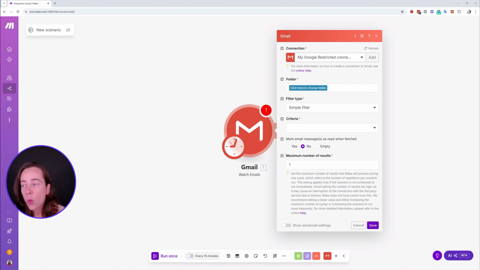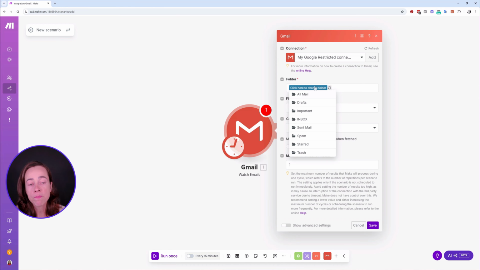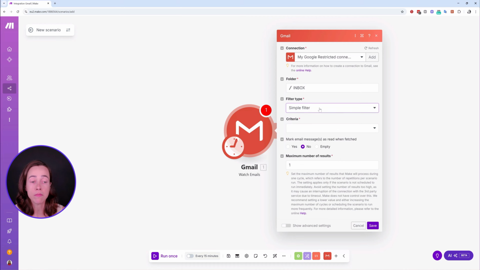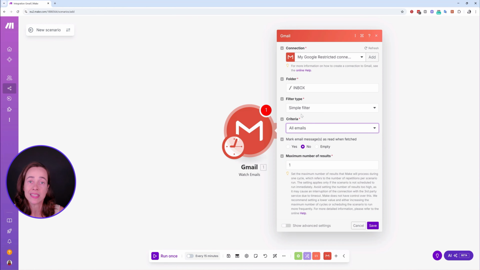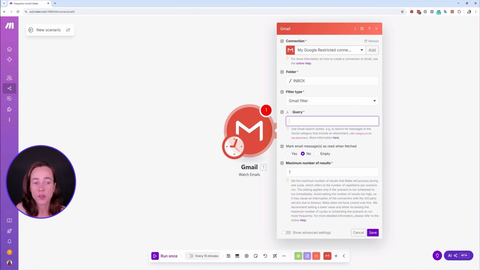Now, where are these emails that we're going to take a look at? Are they in a specific folder or not really, right? If so, you can select them here. I'm going to take a look at my inbox emails, so all the emails that I have in my inbox. And I'm not going to apply any filter here, but I could if I wanted to. I actually want to see all the inbound emails that I received in this customer support Gmail inbox, right? Of course, you can go ahead for specific filters that you want here.